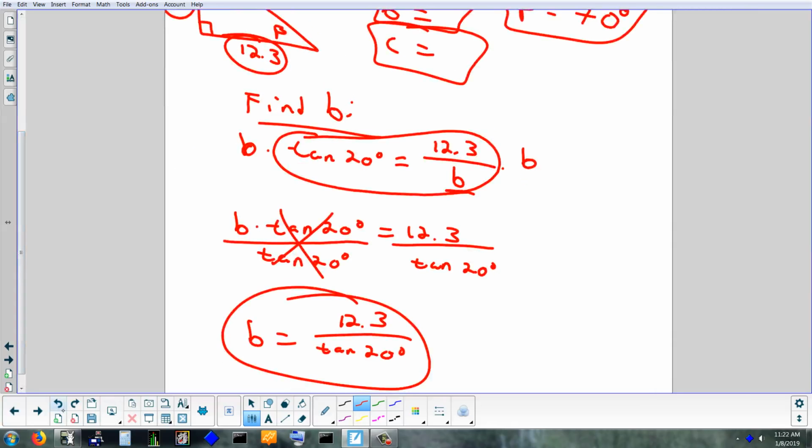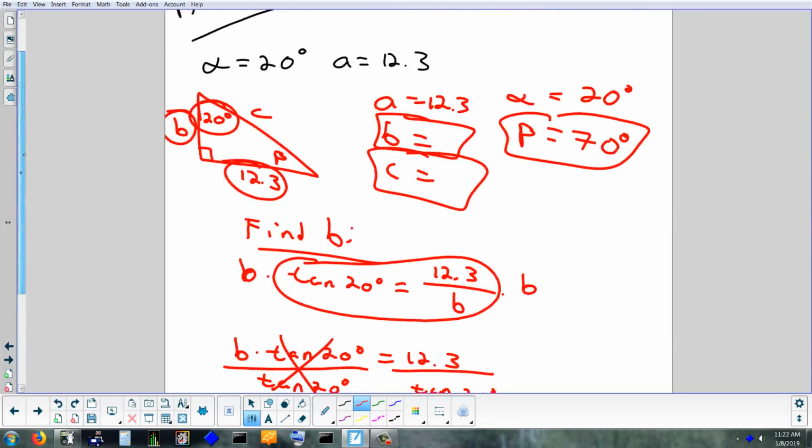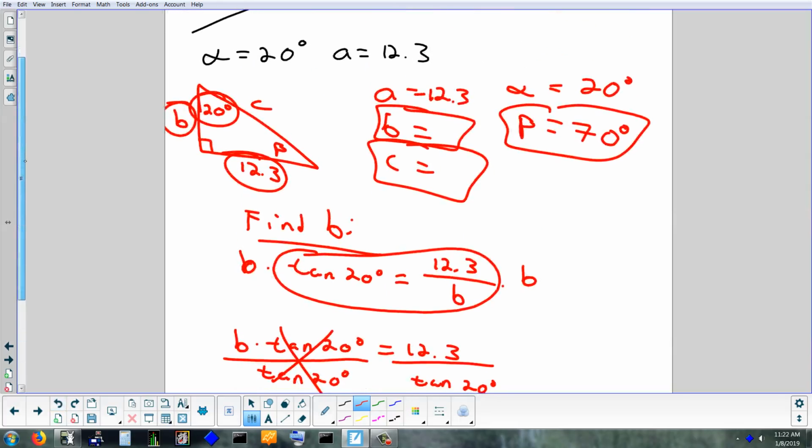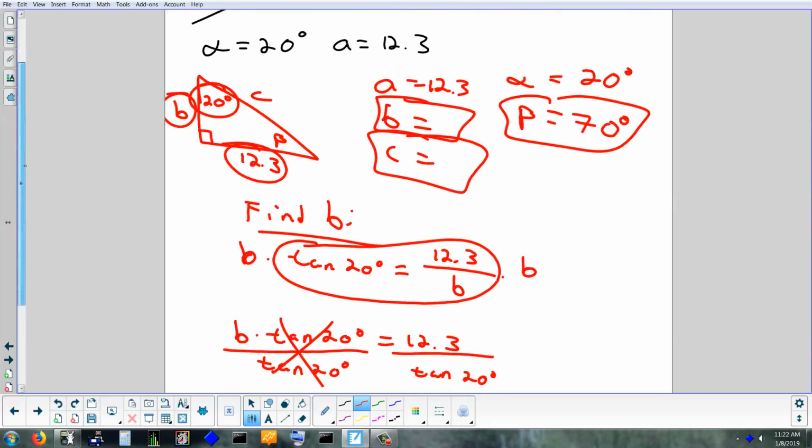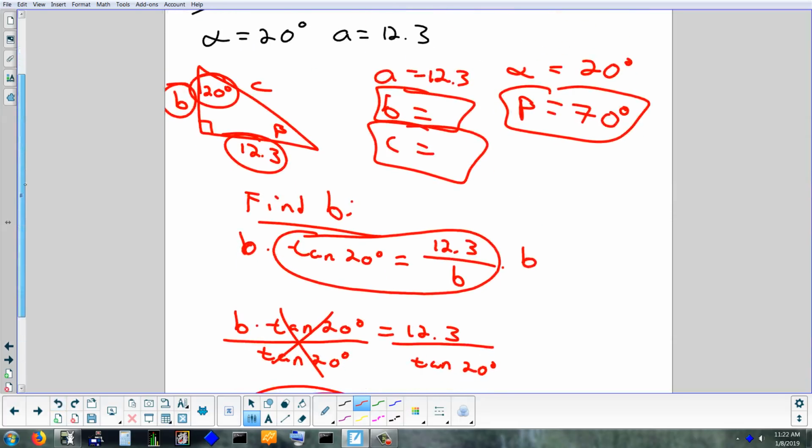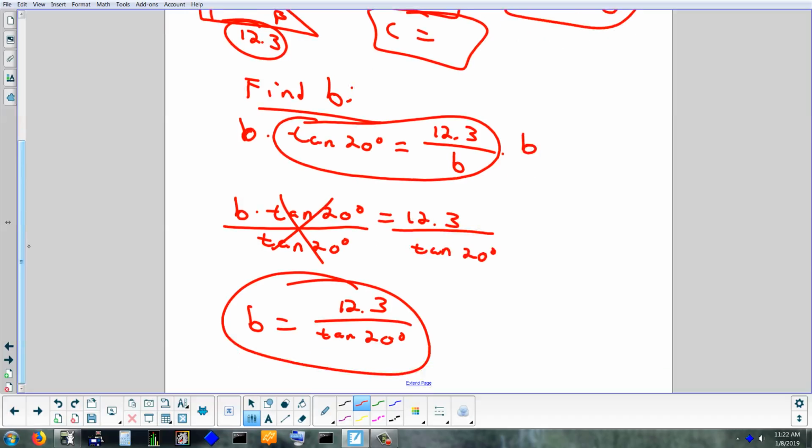Okay. If you don't want to do that shortcut, you don't have to, but that's what ends up happening every time. When there's a variable in the bottom, just switch places with what's on the other side. Could be a tan, could be a sine, could be anything. And then you type that in, and that would be your answer for B. Okay? And then C, I'll leave that for you to finish up, but it's going to be kind of the same steps we did for B.